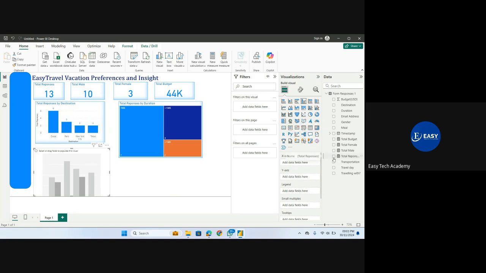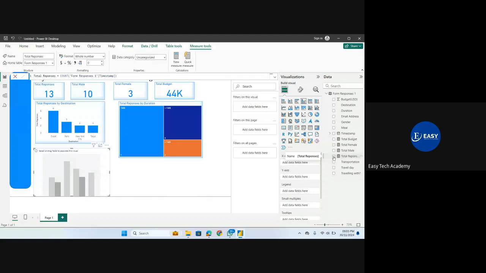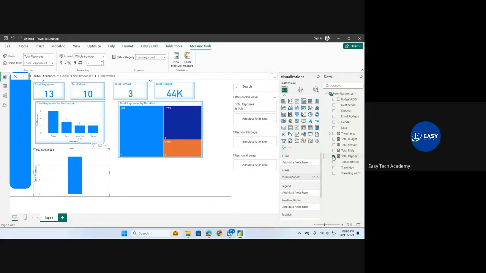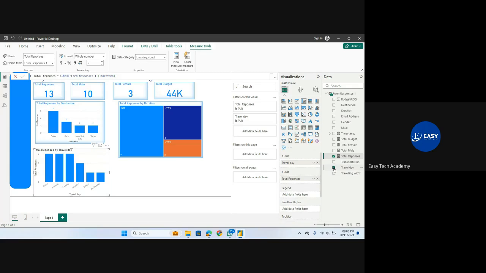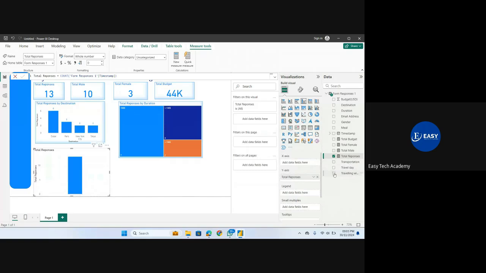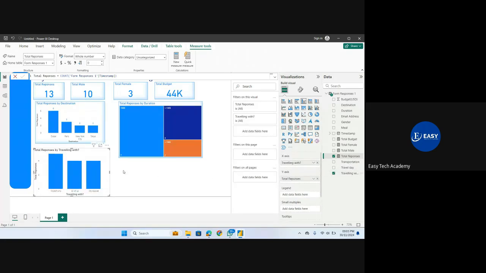So I want to say total responses, and by what? By the question says traveling with. Yes, traveling with. Oh, you are stingy, but actually it's not stingy.